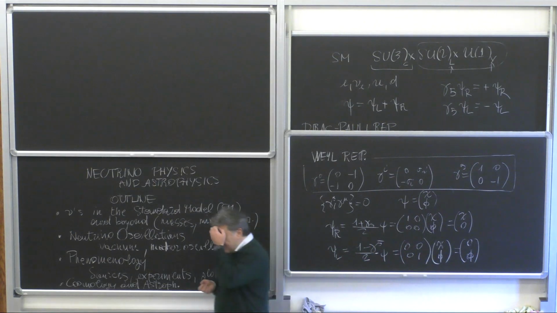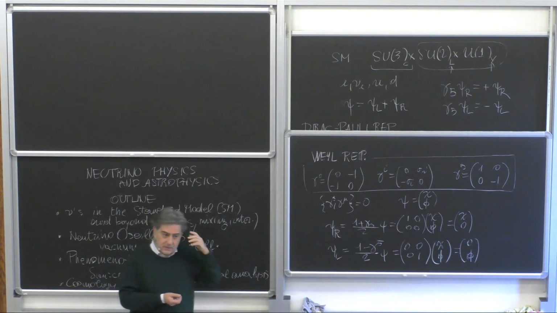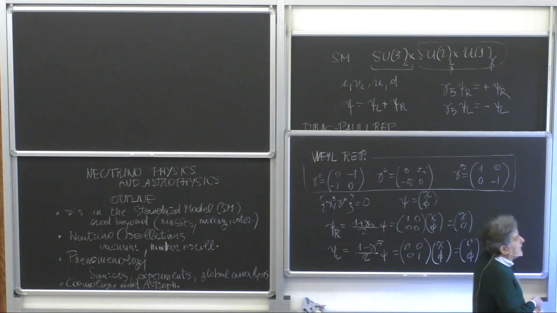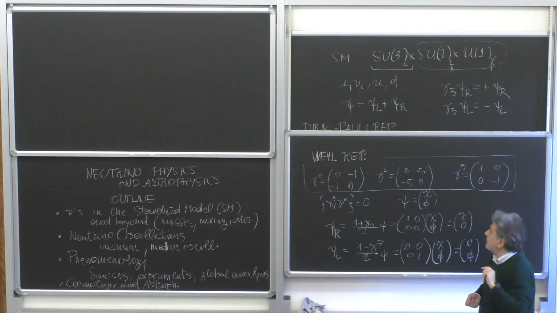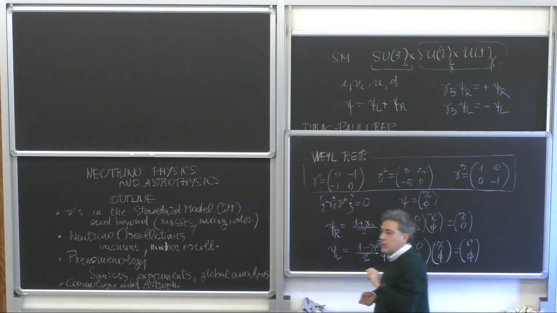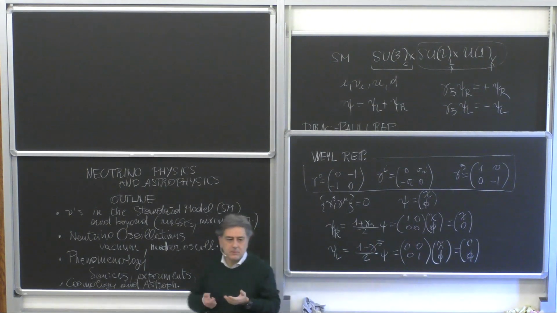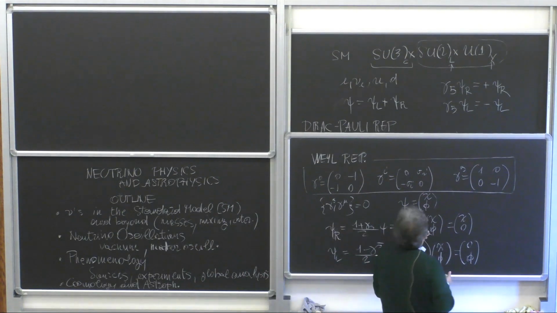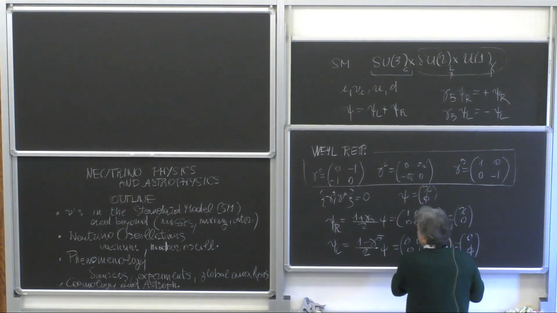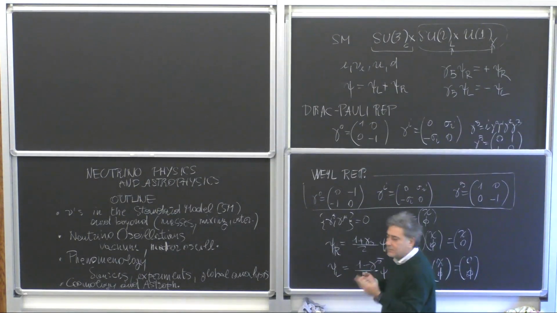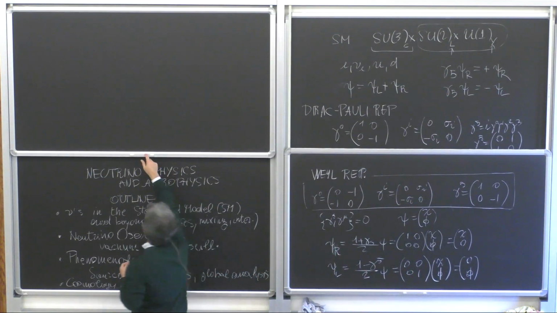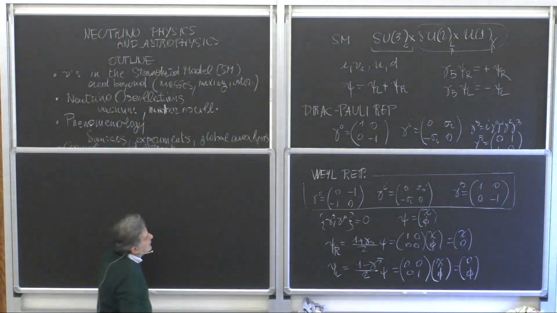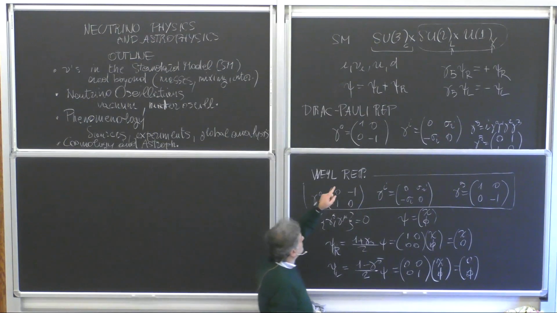Remember that helicity and chirality, defined from the eigenvectors of gamma 5, are the same thing only for massless particles, because when the mass is different from 0, they are different. But I will say left-handed to mean the left part. Now, let's go back to the SU2 left.